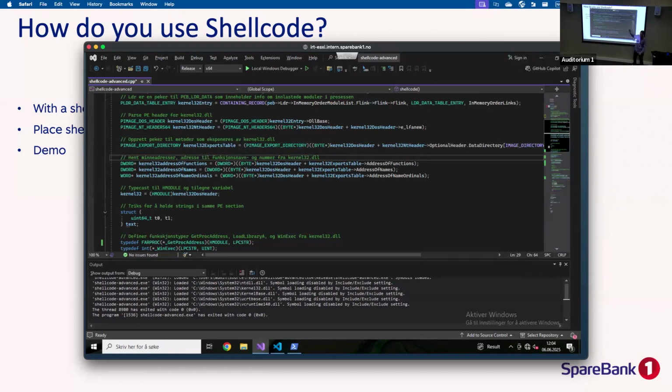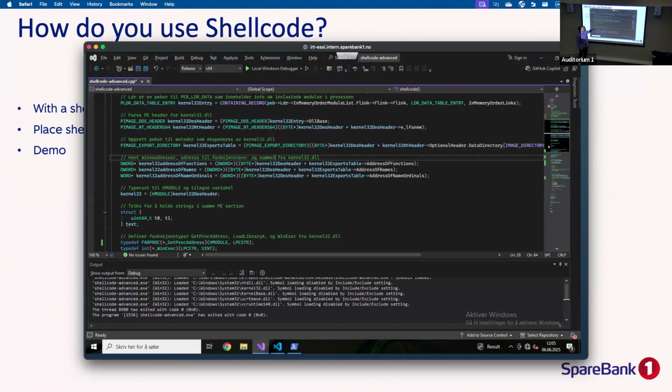There is a list there. And then you want to parse what you found from the exports table. So you have an address of functions list, an address of function names, and an address of name ordinals. The function addresses and names are pretty self-explanatory. The name ordinals are like some kind of initials for each method. I'm sure Andre could explain this way better than I can, so you find him afterwards. But basically, we need these lists to be able to iterate over them and find what we want.